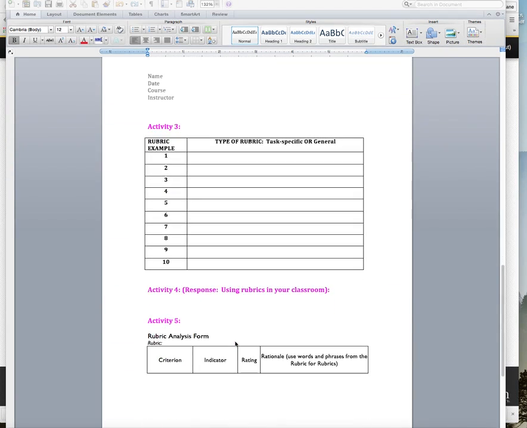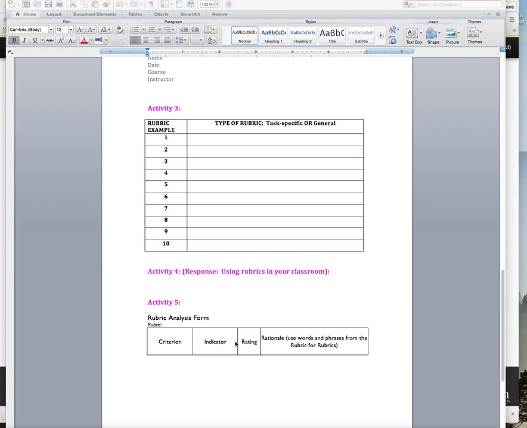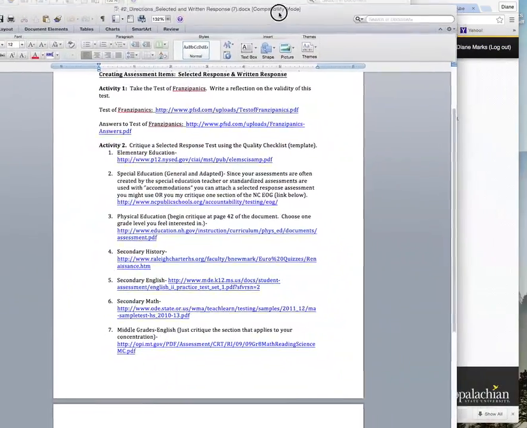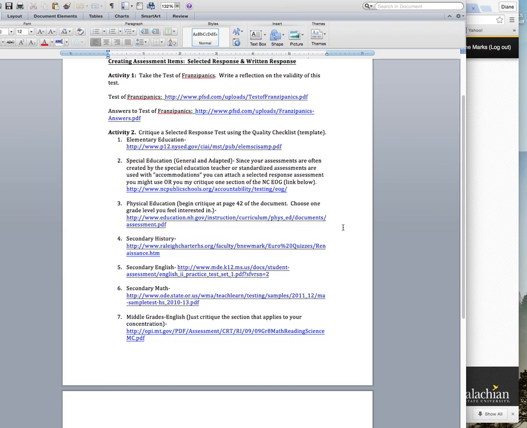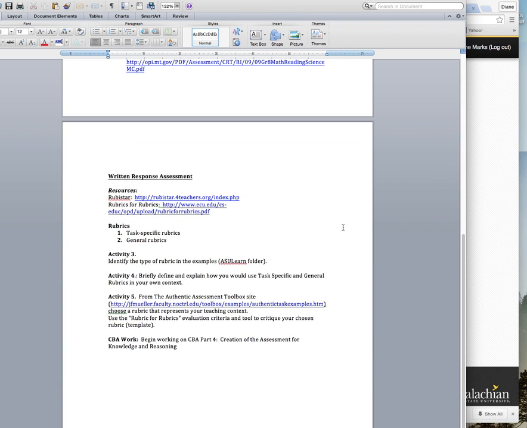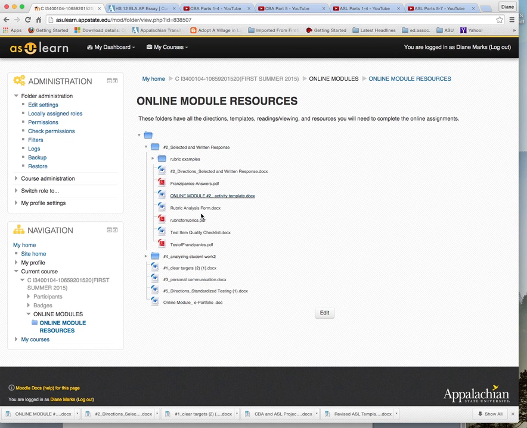Okay, so the third activity is your type of rubric. So if you look back here again, for activity 3, remember, do your reading first. They do a really good job, I think, in the text talking about rubrics. So in the folder, I have a bunch of rubrics for you to look at. So when you go back here again, here are all your rubrics, okay?